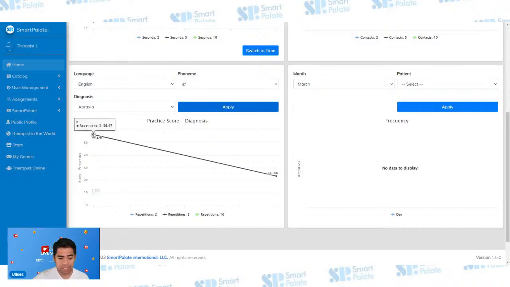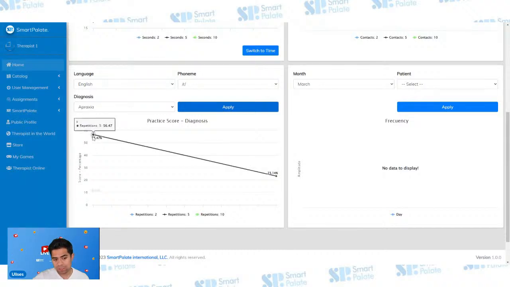And then if I go here, I started very good with 5 repetitions with this small group of apraxia, and then I lowered down the usage of this practice score. That means instead of improving, they started lowering the improvement that they had before.